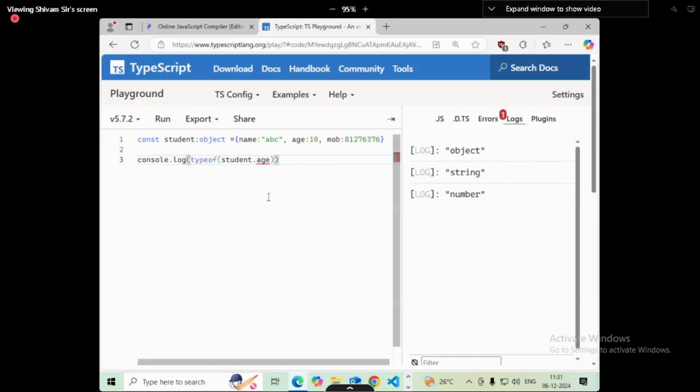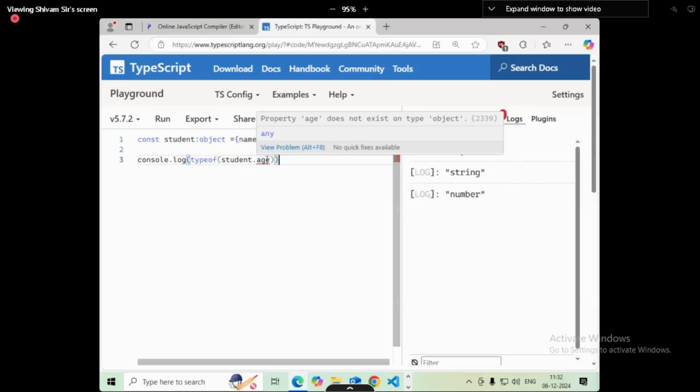Now what is this error saying? This error is saying that property age does not exist on type object. It means that it is saying the object does not have anything as age, but we have. So that's not the case with TypeScript.